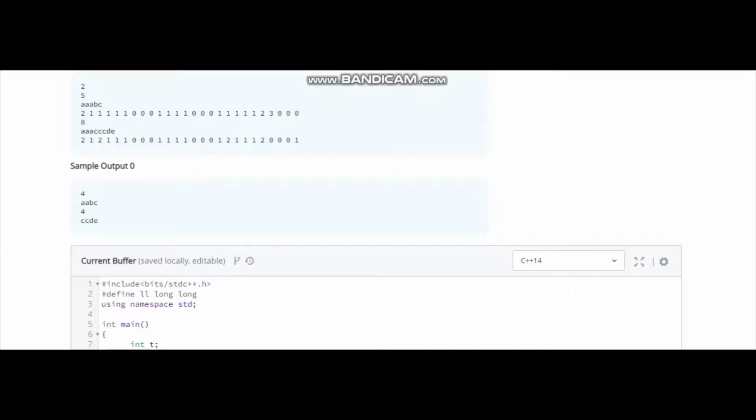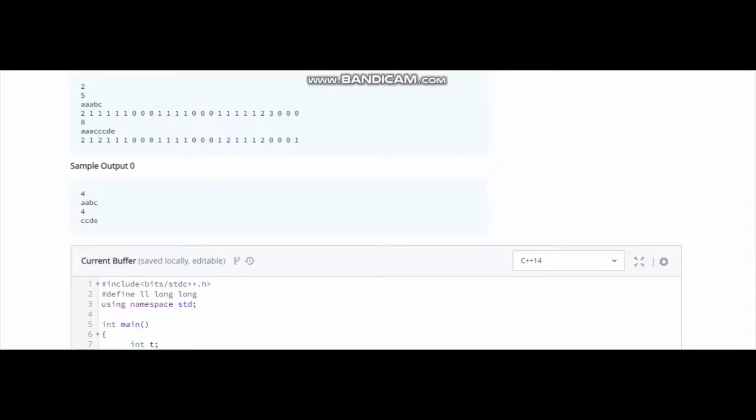So they have taken the substring from index 1 up to the last, so they have taken A, A, B, C. Are these 4 characters feasible, satisfying the condition? Yes, because we have used A 2 times, and we can use A 2 times. We have used B 1 time, and we can use B 1 time. And we have used C 1 time, and we can use C 1 time. So you cannot find any other solution other than this. This is the maximum possible length you can form, and this is the only substring that satisfies our condition. So in this case, the only substring you can find is AABC.